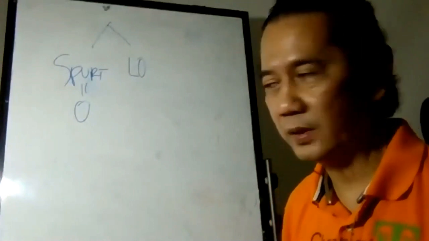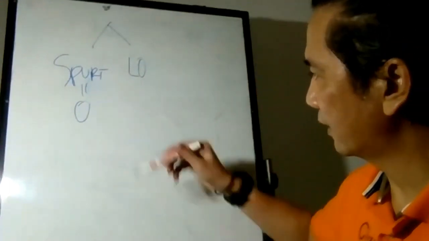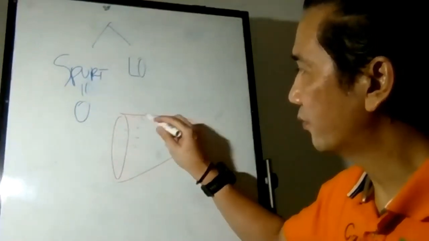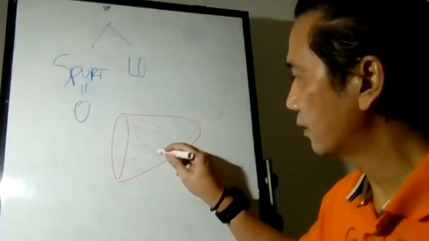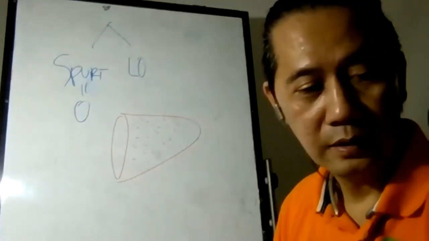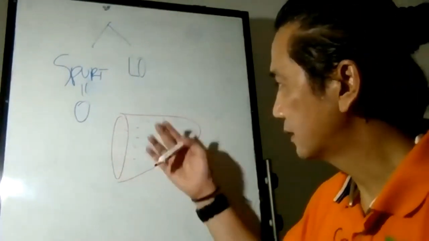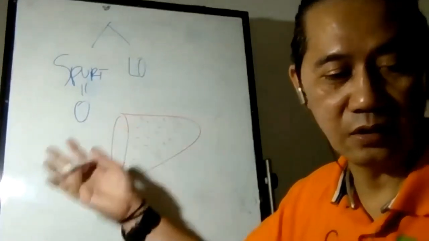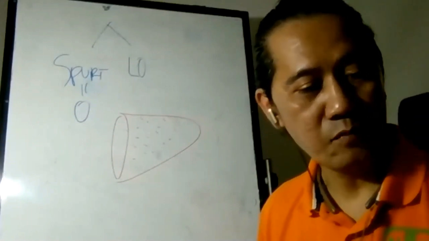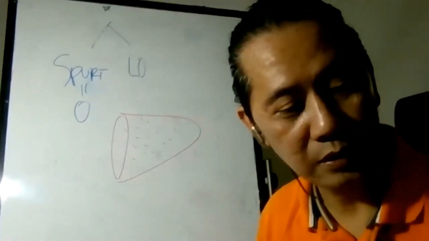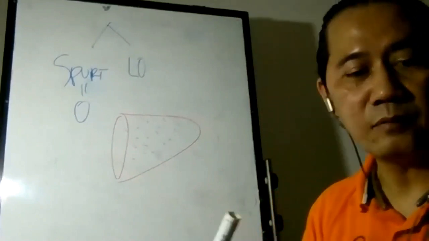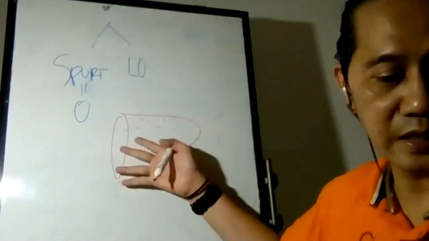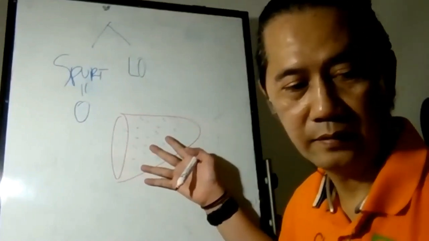What is spurt? Spurt is you crack the rock, right? You crack the rock and the rock is open like this. Spurt is a leak-off to the frac wall before the gel sticks to the wall and controls the leak-off. So spurt is exponential leak-off, I will say, right? But our assumption in fracturing analysis is that you assume spurt of 0, meaning what? Meaning by the time you crack it, your frac fluid has arrived and controls the leak-off to the fracture face and creates what we call fracture face skin, right?